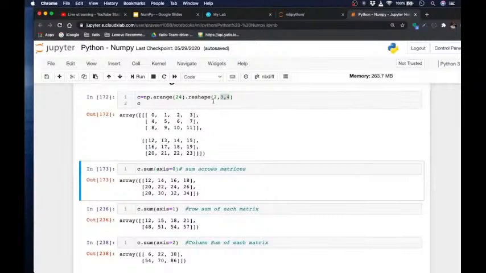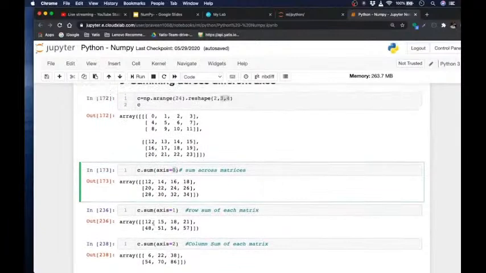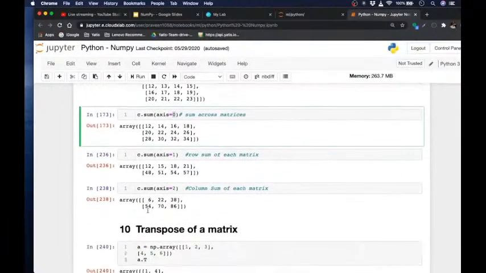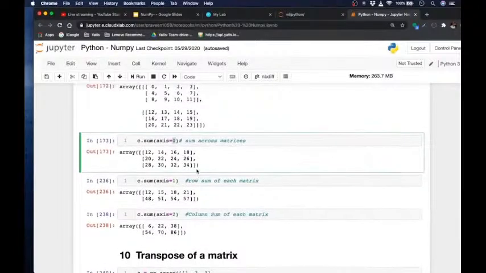So effectively what I have done is I have flattened out this axis. Okay, I've flattened the first axis, so axis is equal to 0, and we can do that. Similarly, I can say, sum it across the row.